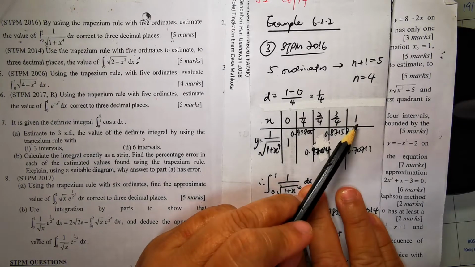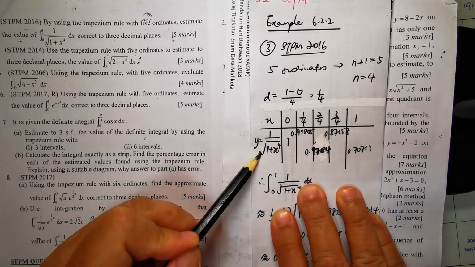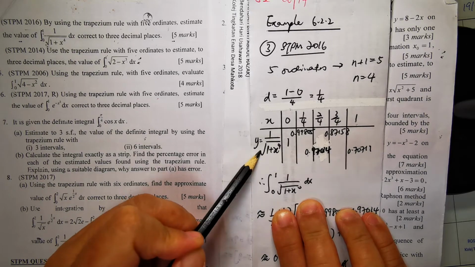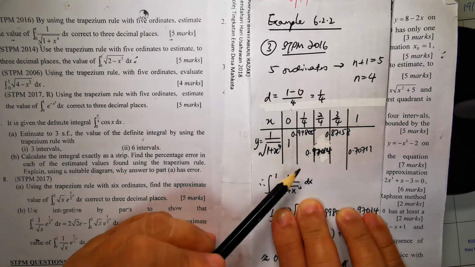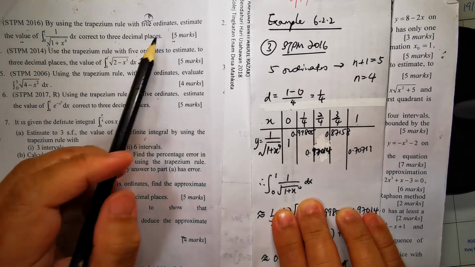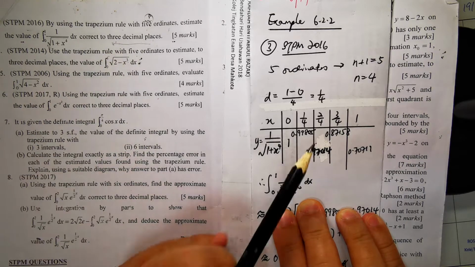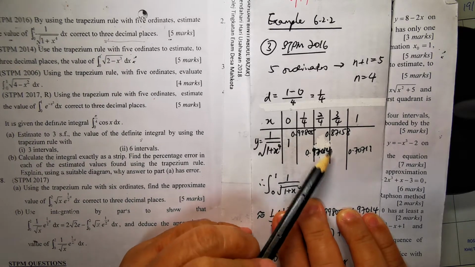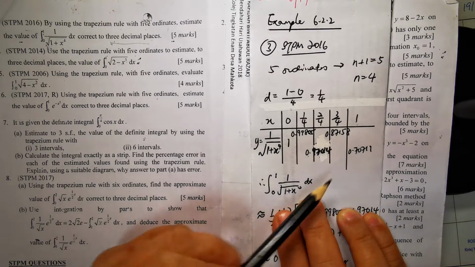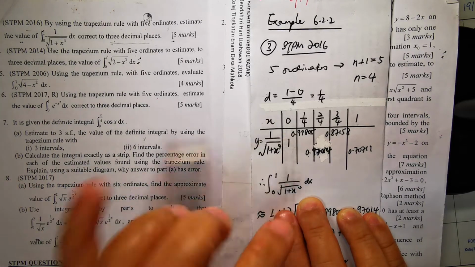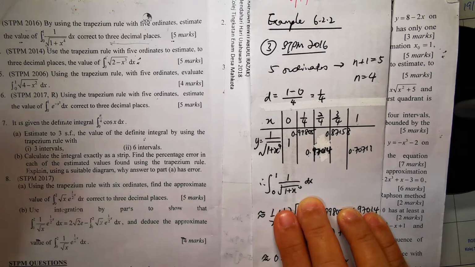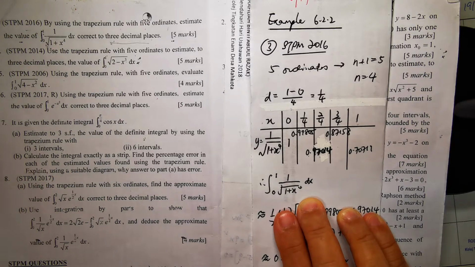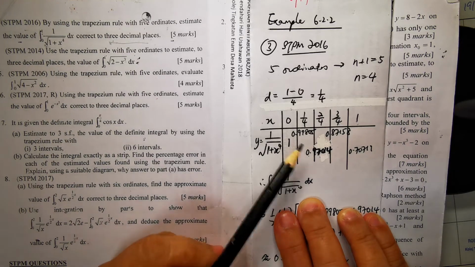Then key in this formula into your calculator. Remember, key in this formula into your calculator. Then for each x, press, and you get these answers. Remember, the question says they want 3 decimal places, so all the answers here we express in 5 decimal places. Of course in exam or when you do homework, please give more space so that you can write the whole answers. If the calculator gives you the answer in fraction, then you follow fraction, no need to convert. But if the calculator gives you the answer in decimal, then please follow the rules.